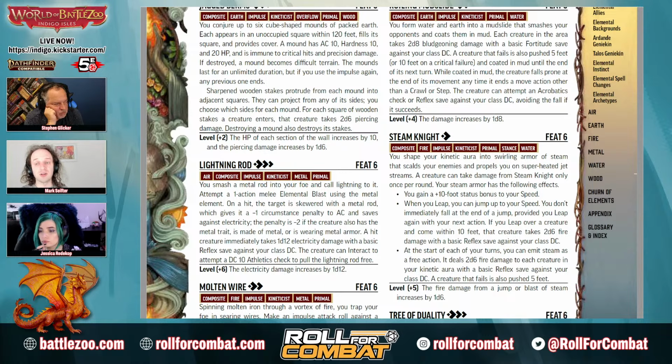It looks like you smash the metal rod into your foe and call lightning to it and attempt a one action melee elemental blast using the metal element. So is that included in the three, or do you have to do it separately? Well, anytime an action has a subordinate action like that, it would always be included. Okay. Oh, okay, here, I think I understand. So they said, I'm the one who asked. I was wondering if the hit meant if they were hit while the rod was in them by another attack.